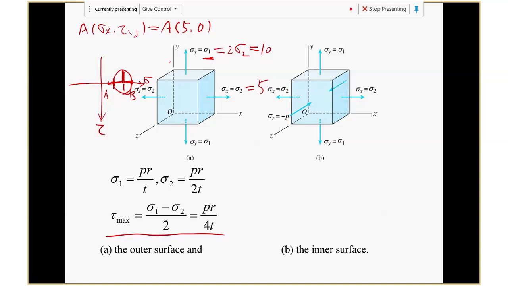Now, these two are the same equation. Yes and no. Looks like different, but it's basically the same. Because what's my sigma x? It's a sigma 1. What's my sigma y? It's the sigma 2. Okay, what's the tau xy? It's a 0. That's why it's the same. Right? Okay, so tau maximum equal to R, and that will be added to the formula sheet. All right. Okay, let's go back to what we have here. All right, so we have the tau maximum.